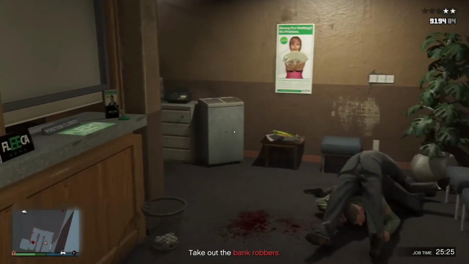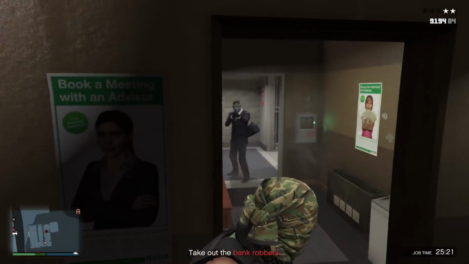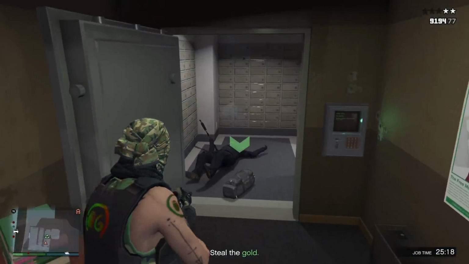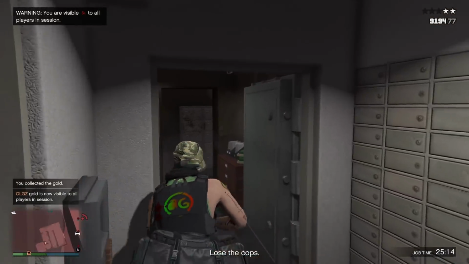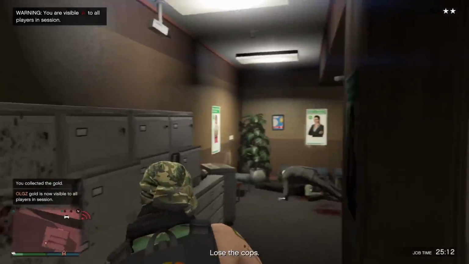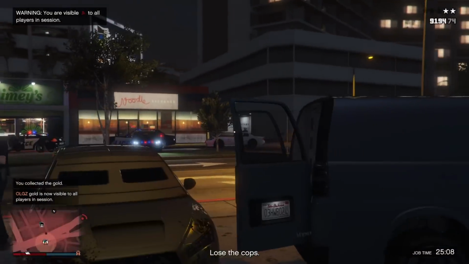Go murk these guys out. We've been to this bank. Come in here, this guy's waiting on you with the shotgun. Just blast him, and you take the gold. Now, this is cool. I kind of wanted to get myself killed to see what was going to happen. As you come on out, don't worry. If you get killed, if you're low on armor or health or whatever, it's not that big of a deal.